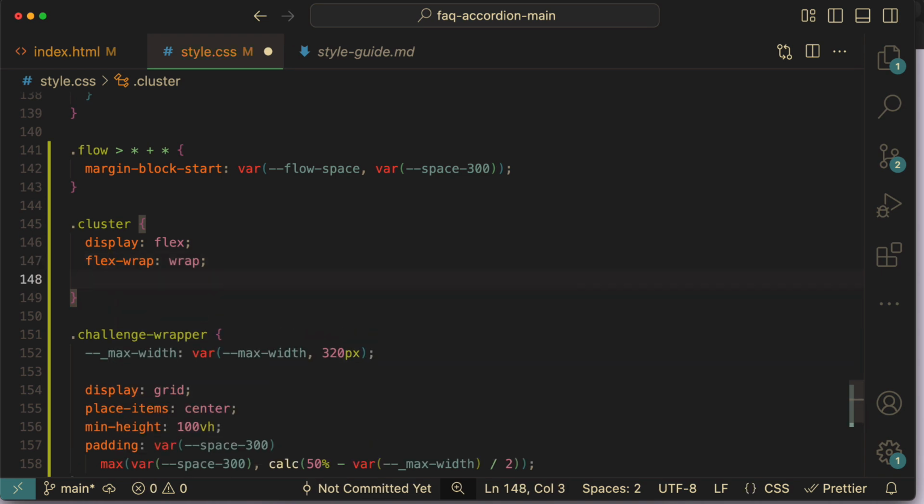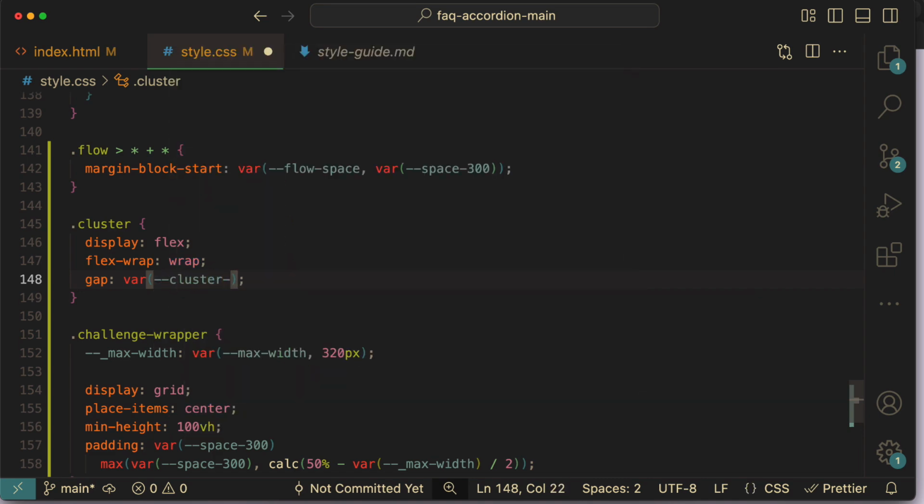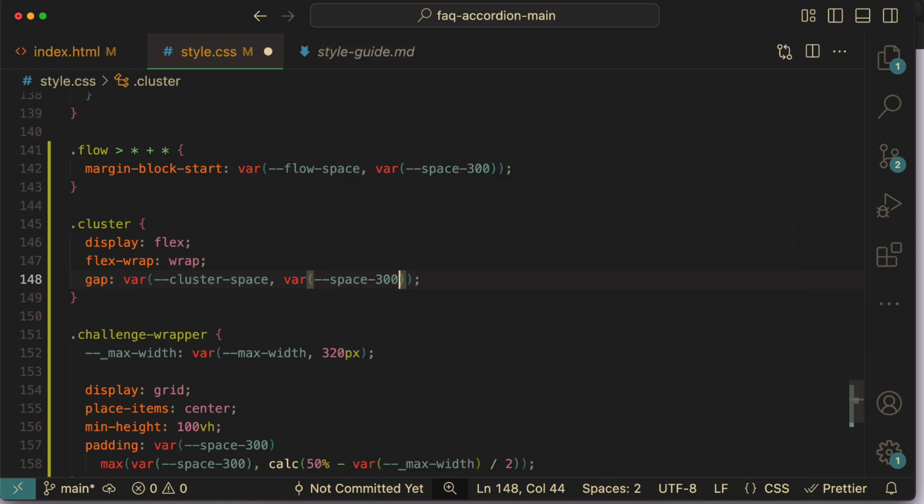Okay. Just so that if it does get too small, it can still wrap. Okay. We're going to have a gap in here. That gap is going to be a variable. Which was cluster space, right? And what was the spacing? Let me try to remember. It was, well, it's the same. So we have that var space 300. Excellent.